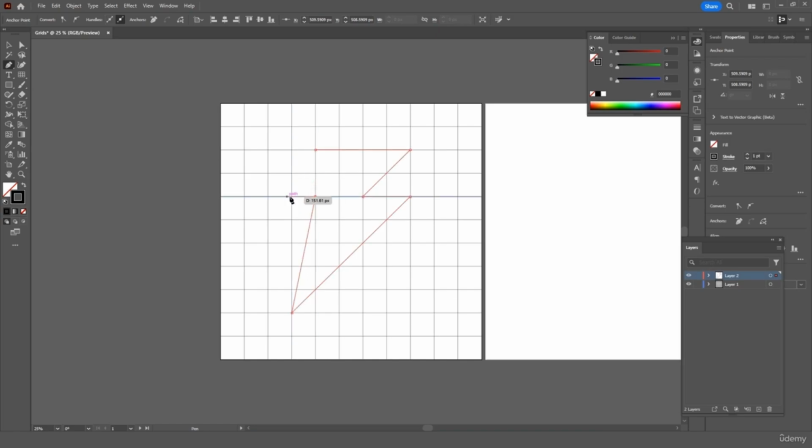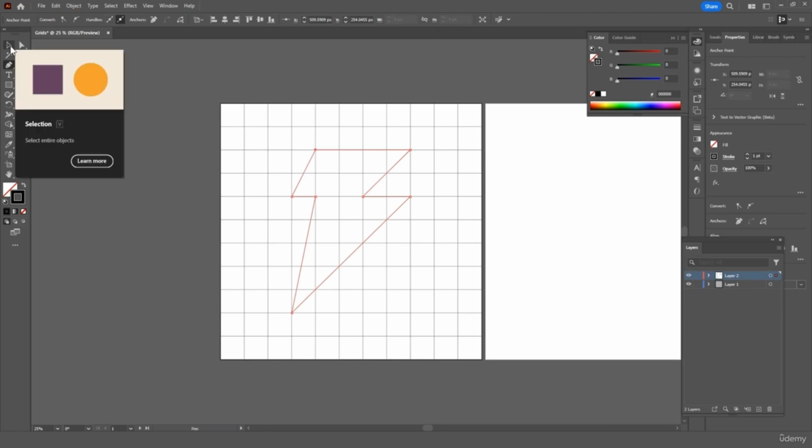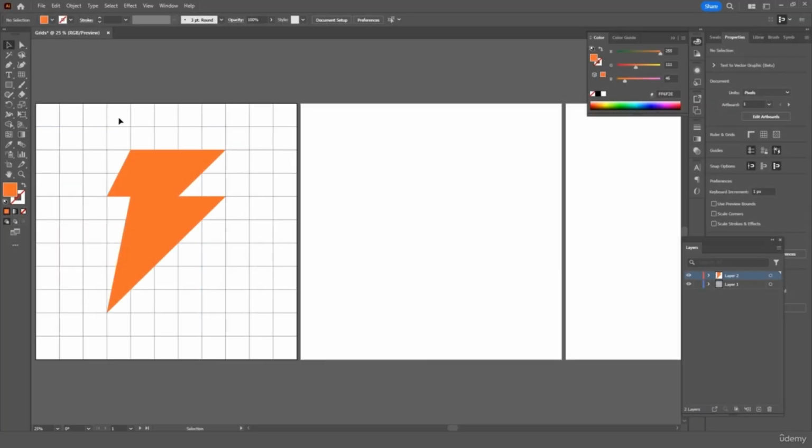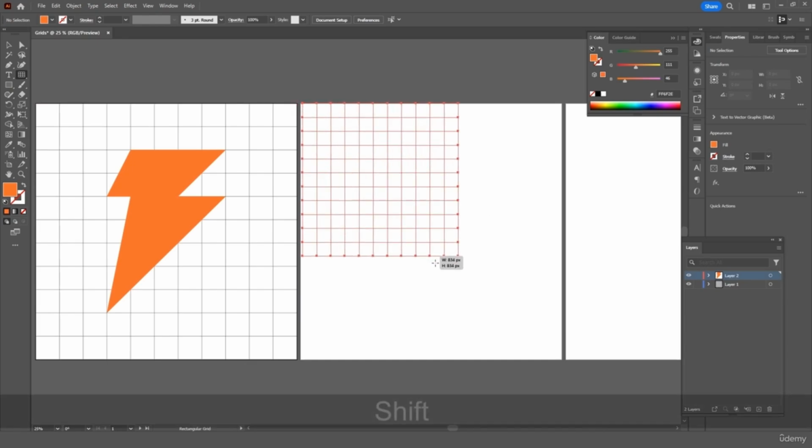Now close the path and apply a color. Now let's create the grids for the second artboard.